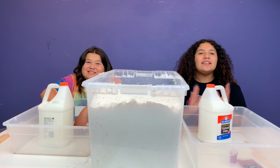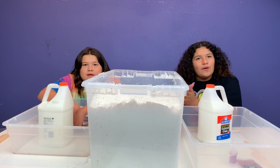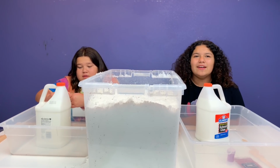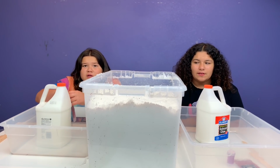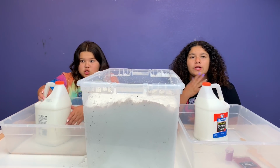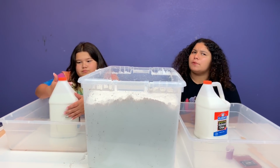Amazon robots. And today's ingredient is snow. Well, not real snow, fake snow. Yeah, because it would be melted already. So guys, we're gonna be making a giant cloud slime. And I'm definitely gonna win because I need those robots. I'm really good at these challenges, so I think I'm gonna win.